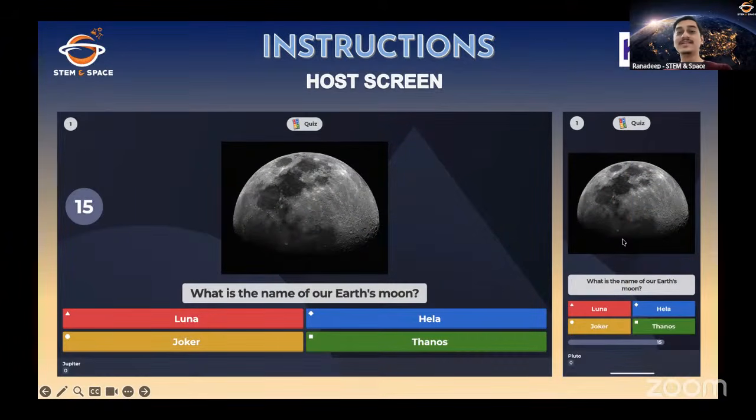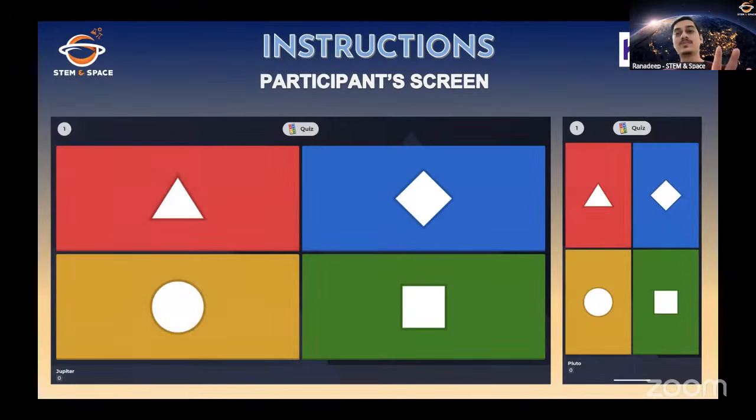So you will need two devices, so that you are able to see the questions and the options from my screen, and you are able to put your response, that is your answer, through the other device through which you have joined the Kahoot. So in the last session also, some kids were having a lot of confusion. So make sure that one device is for looking at the questions and the options on my screen, and the other device is for putting down your answers on whatever question is coming.